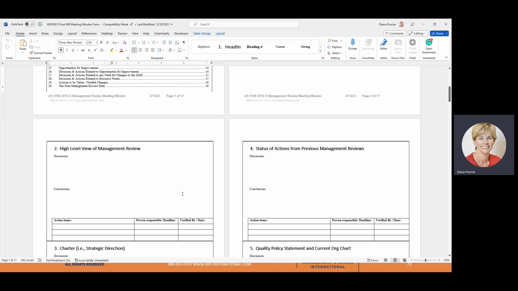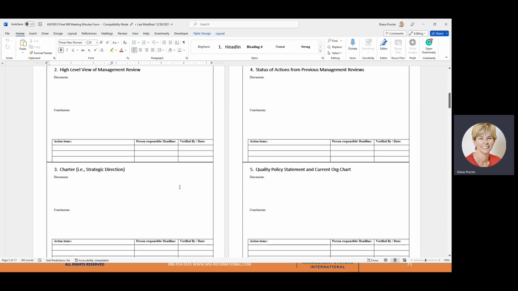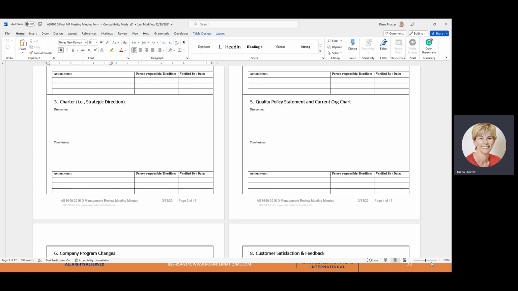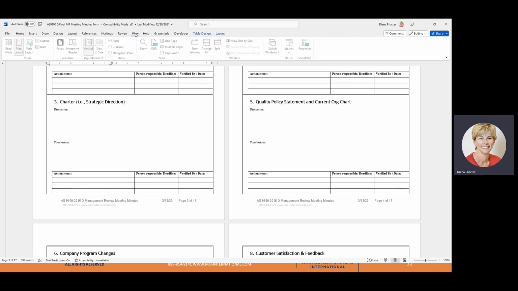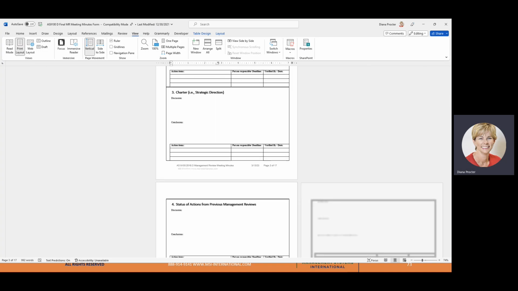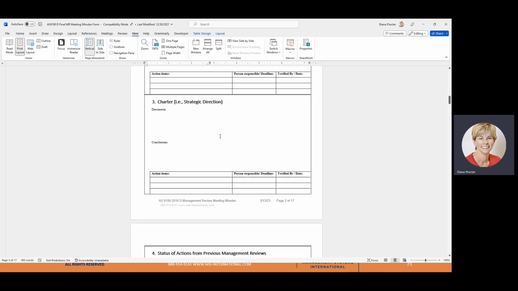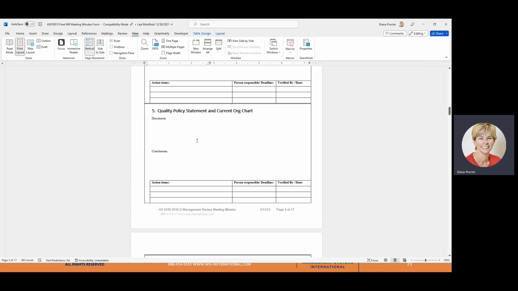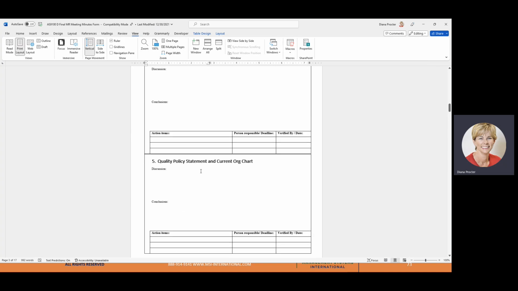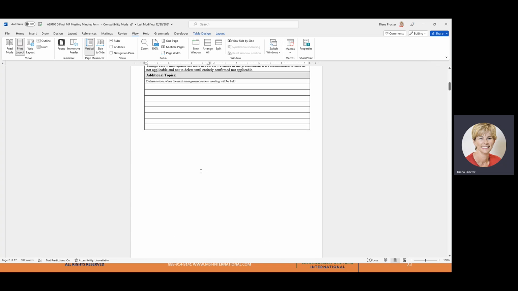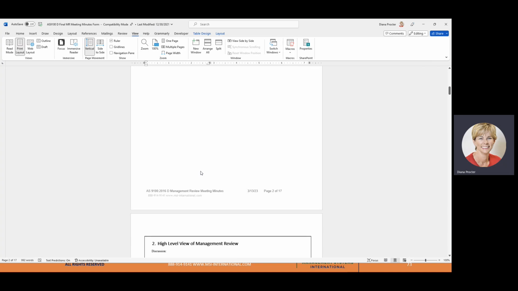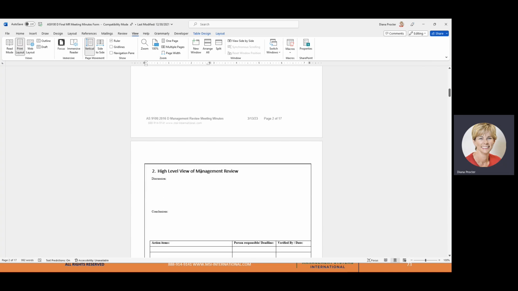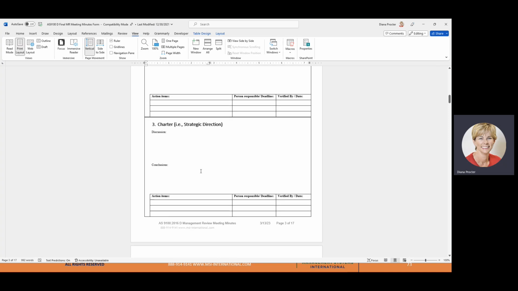persons responsible, and then verifying. So the strategic direction, you can see I'm showing 2 screens, so I can show it as one page, I should say. It just goes on overall. This is a 17-page agenda that can be used during the management review. All of this has been programmed into making it our table of contents. Again, we would recommend not to delete anything out of this. If you choose not to use it, then go ahead and mark it as TBD or not used or something, until you're sure that you're not going to be missing any parts.